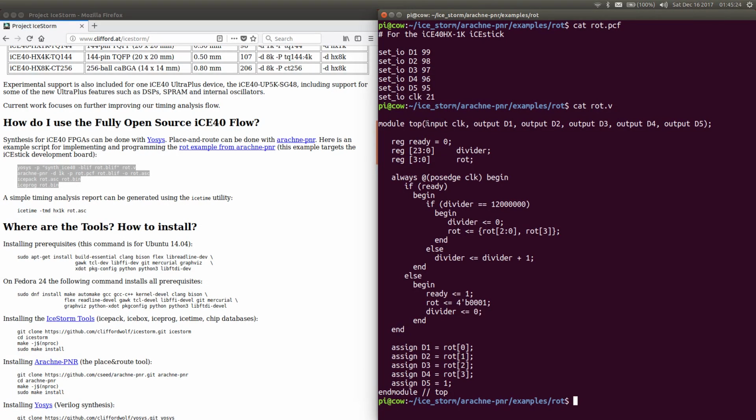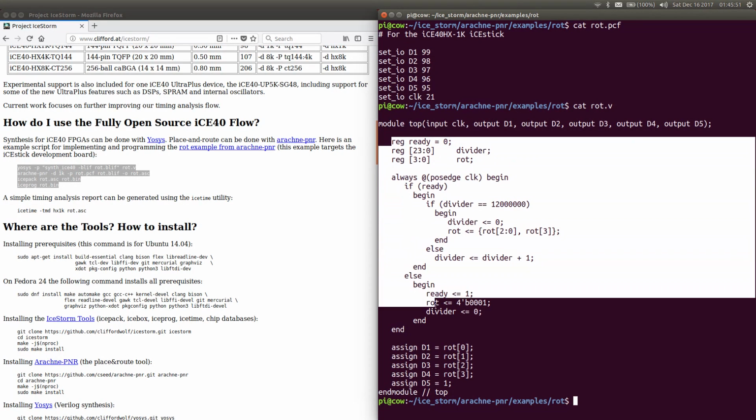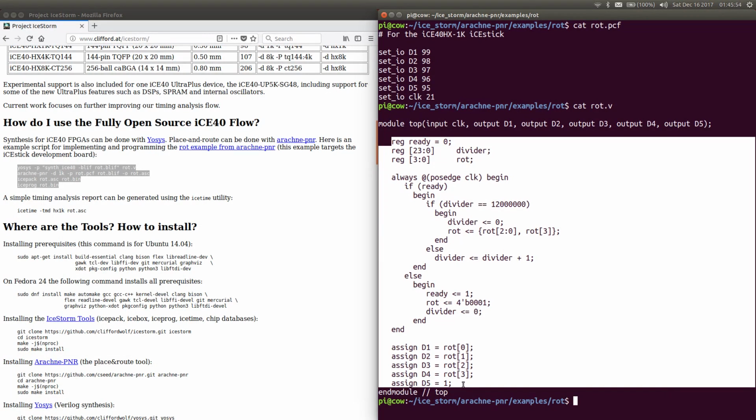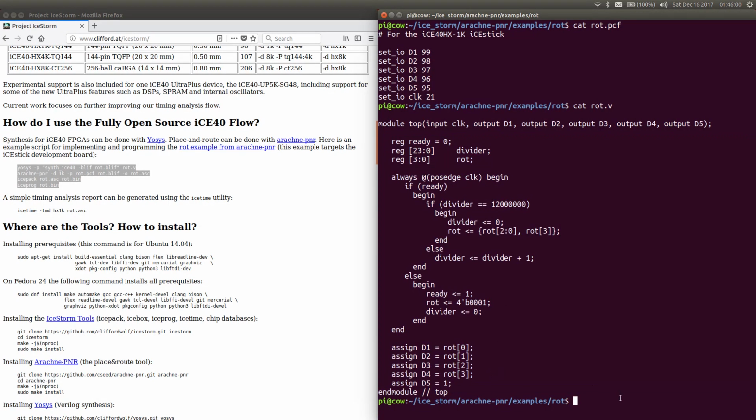syntax here, what it's saying is my clock variable is the input, D1 is the output, D2 is the output, D3 is the output, D4 and D5 are the outputs. So what you're basically doing is describing a module, calling it top, and then you're basically just telling in Verilog the inputs and the outputs, and then within this module you do some magic, which we'll see in the later videos. But you basically do some magic and then hit make and convert it into the bin file.